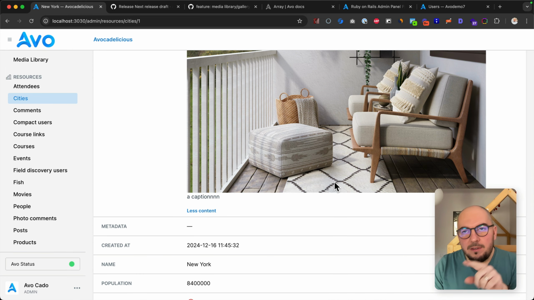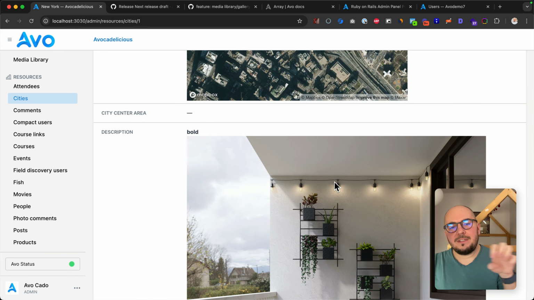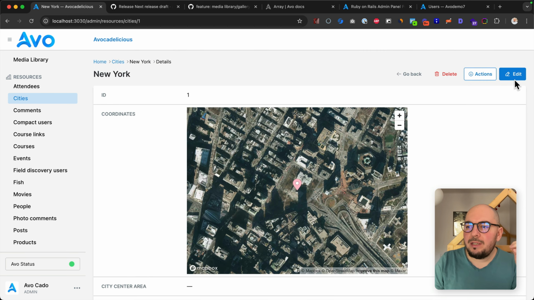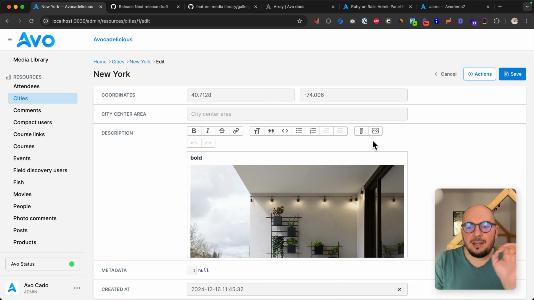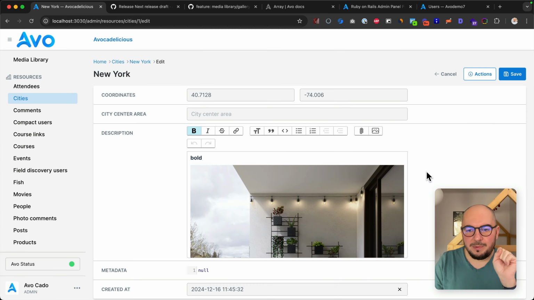I can think of a select few of you that actually needed this feature. You are doing a lot of content intensive tasks, and your editors had to re-upload a lot of things. So this will deduplicate a lot of your content. Once uploaded, you can just inject it into multiple editors.